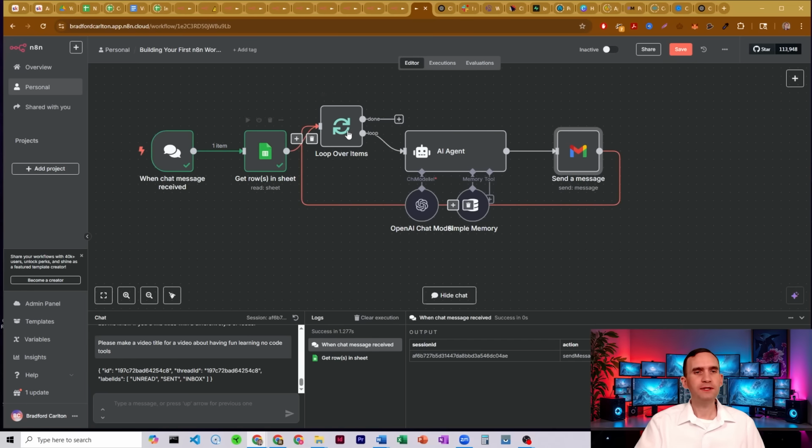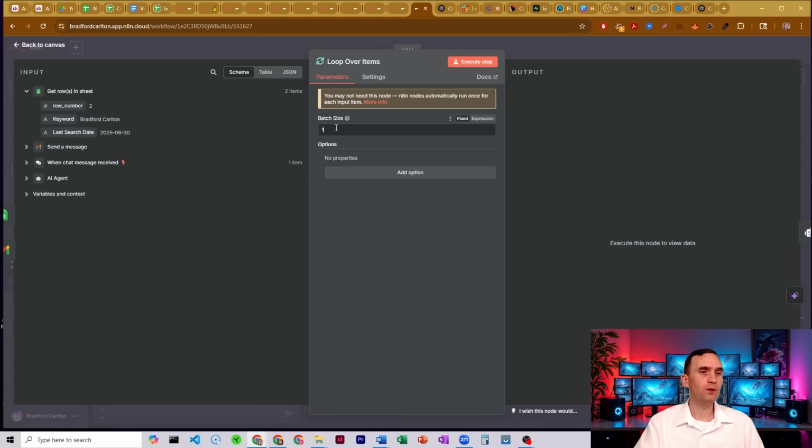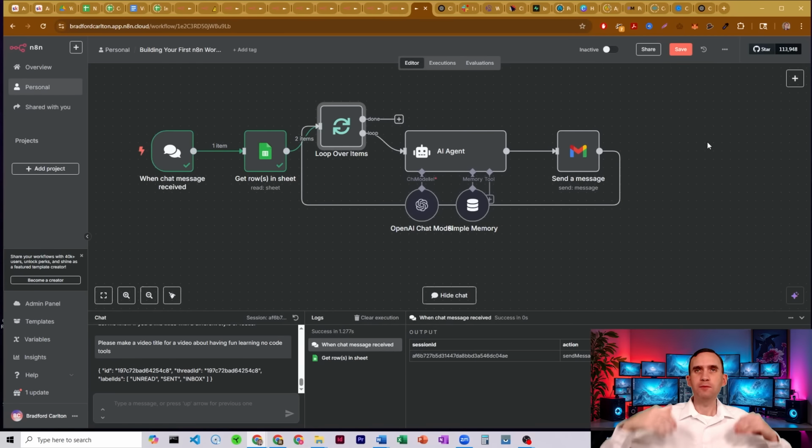So a loop node allows me to batch the processes in increments of whatever I choose. Here I can click into the loop node. I see I can batch it, and I'm doing it in 1. I can do it in 2s or 5s or 10s, however many you want, to make sure that your computer and your hosting system are able to handle however many units you're handling at a time. All right, so let's just go ahead and set that up like that.